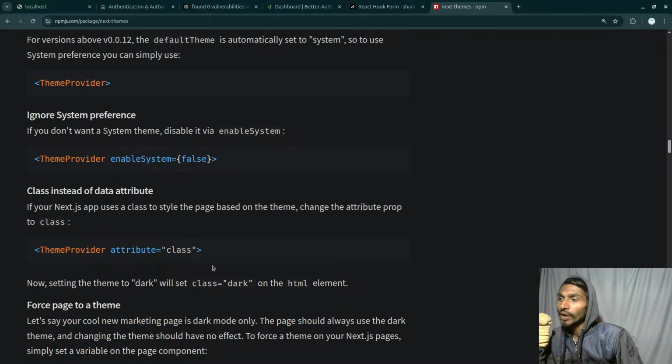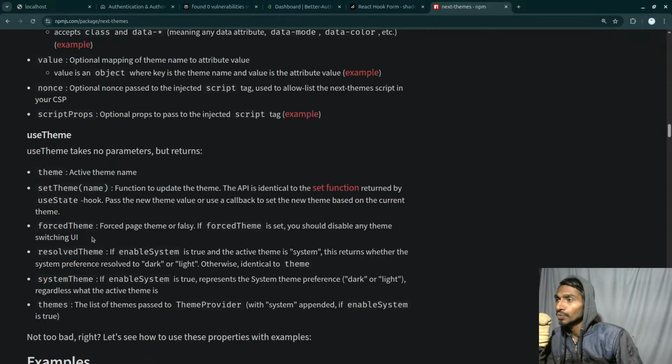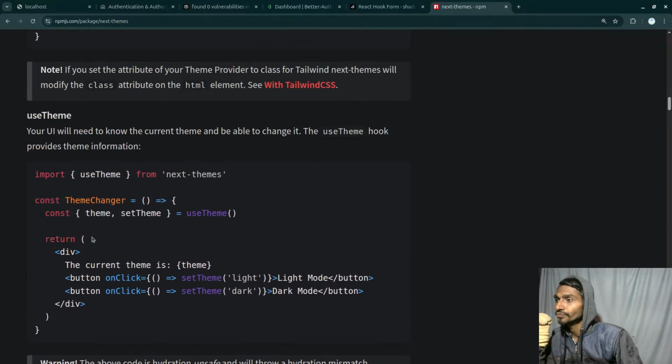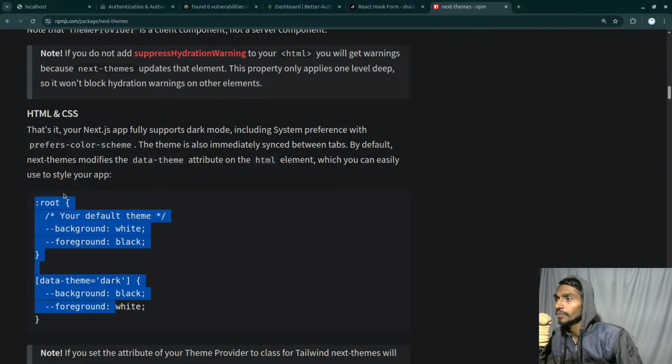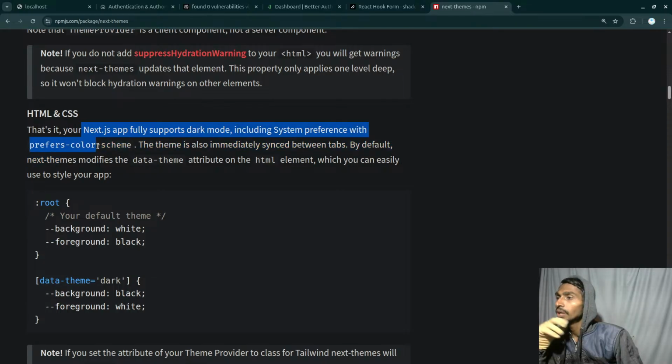If you are not using Tailwind CSS directly, and are simply focusing on this particular code, this will even be fine. That's it. Your Next.js app fully supports dark mode, including system preferences with the preferred color theme. The theme is also immediately synced between tabs by default. Next themes modifies the data-theme attribute on the HTML element, which you can easily use to style your app.